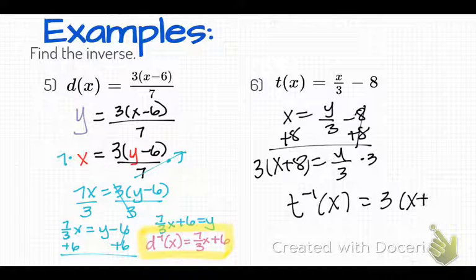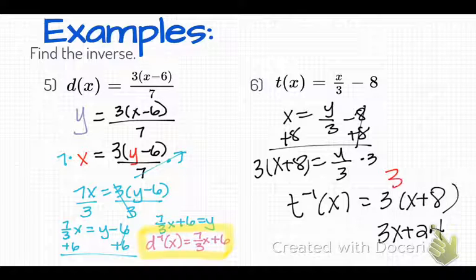Okay, here's what I got. Is that what you got? Or did you get maybe this? Can I have either one of those answers? Yes. Now, can I have this as my answer? No, why not? I'm only multiplying the x there. I would have to put parentheses for that to be right. Otherwise, that is no good.